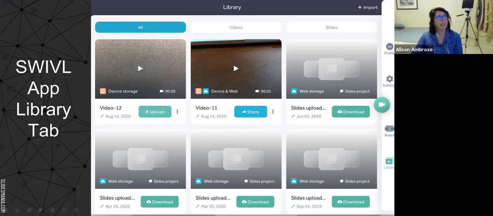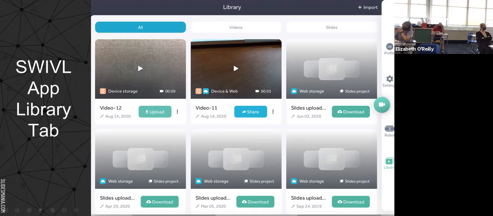You can see the indicators of where this recording lives. It's in web storage, that's good. It's on the device, that's bad. Generally, you don't want to take up space on the device.